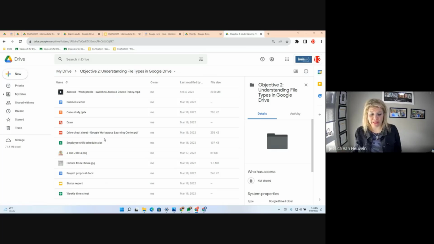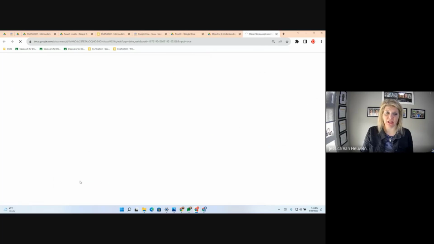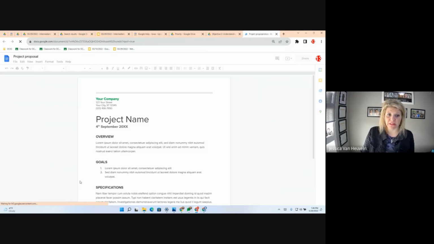Well, if you're collaborating at the same time, the best way to do that is actually open up in the Chrome web interface. So let's actually do that. Inside here, you can see that this is a Microsoft Word. Now, maybe some of you are really hesitant to double click this because you're worried it's going to convert it to a Google Doc. I want you to know that it doesn't, okay?